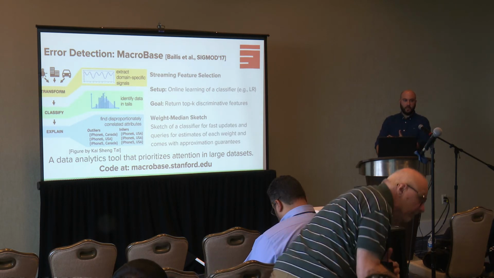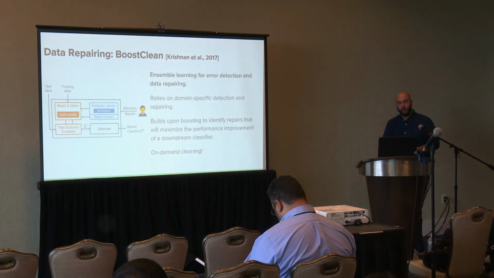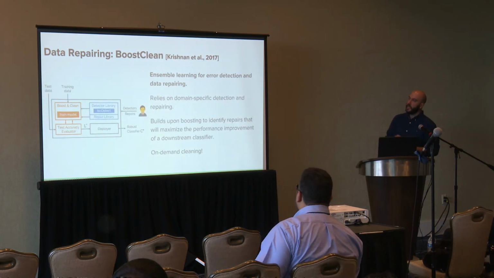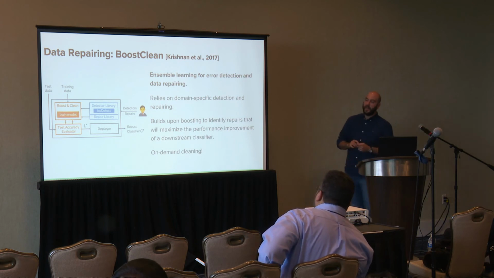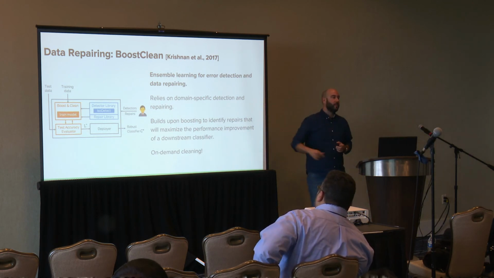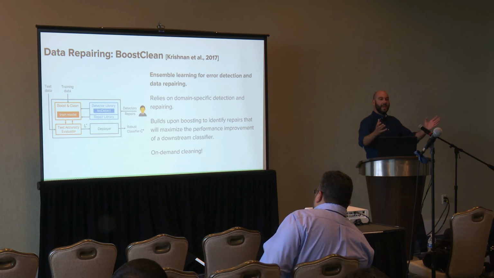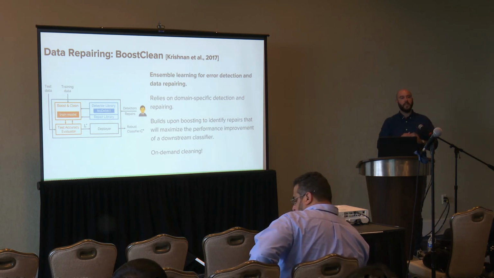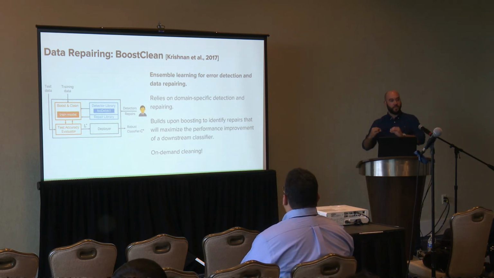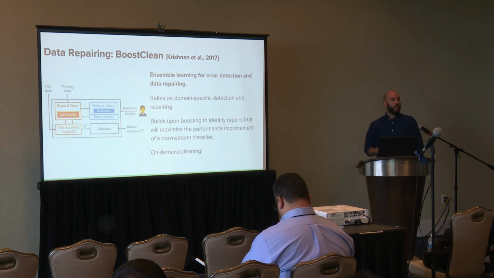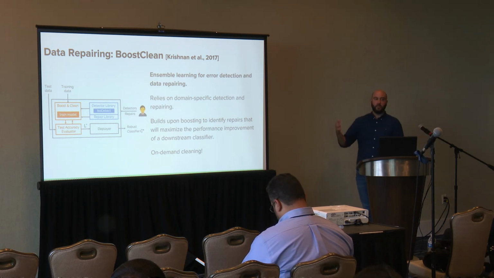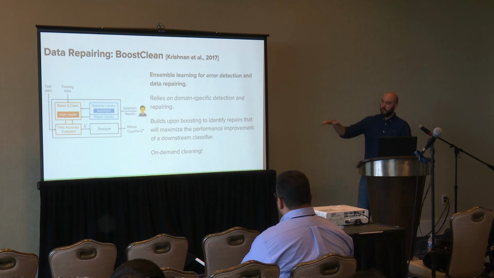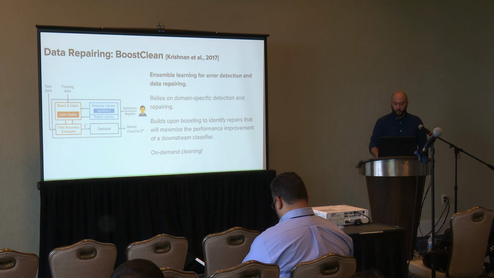This is for detection. For repairing, I mentioned BoostClean already. The key aspect of BoostClean is that actually it leverages these domain-specific detection and repairing rules. Think of, I have my ETL rules, and I want to clean my data, but I don't want to clean it just for the sake of cleaning. I want to clean my data enough so that my downstream machine learning task performs very well. So the idea here is you combine ensemble models with a downstream classifier, and basically you perform on-demand cleaning.